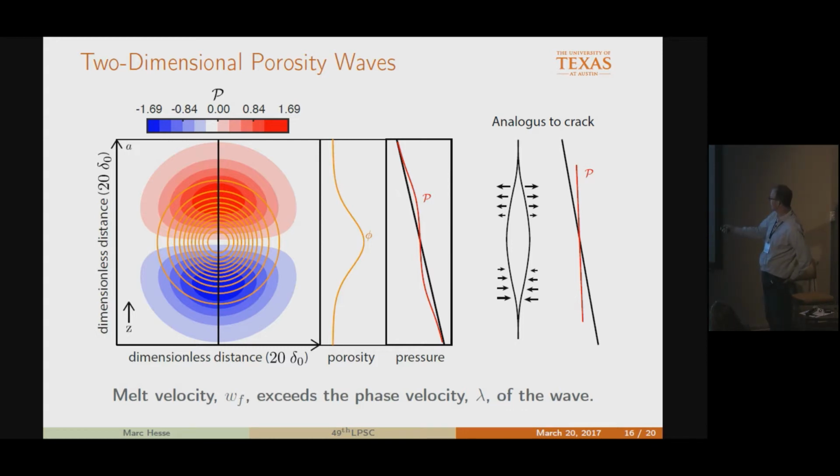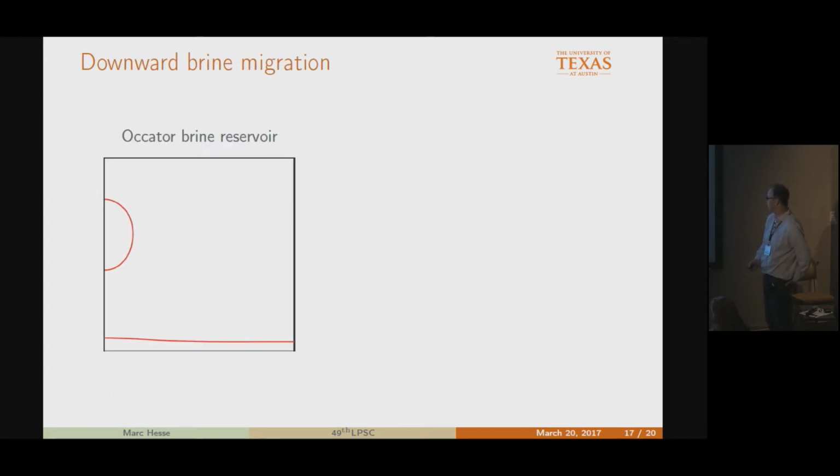I think this is actually quite analogous to some of the stuff that we've seen today or yesterday about fluid cracks propagating themselves due to the overpressure at the top and the underpressure below. So this is a non-discrete porous media equivalent of fluid propagation in a dike. It means you don't necessarily need a crack to be able to move the fluid, as long as the fluid forms a connected network. Of course, if it sits in isolated pockets, you can't move it. But as soon as it connects, you can have a porosity wave that essentially has the same thing.